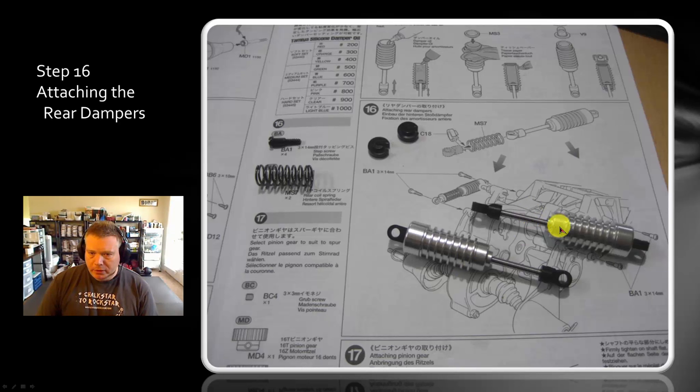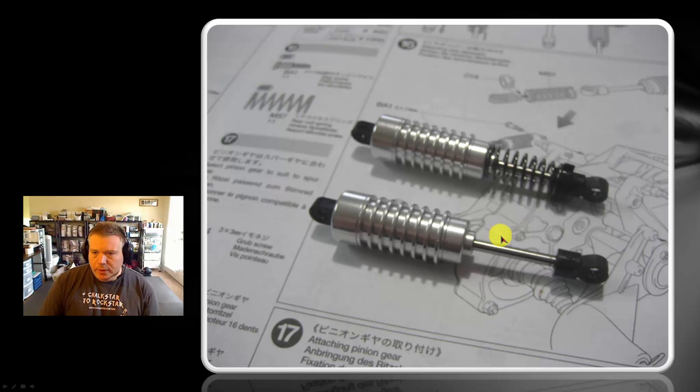So once you get those two built, you have to go and get more parts for part 16. You've got these collars, and these collars are the C collars, and then you've got a couple of these screws that have a shaft that's only partially threaded, and then you have your springs. What you'll do is take the C collar, this collar is the shape of a C, and you face it so that the ridge is towards the spring. You'll drop the spring down onto the shaft, and then pull the spring down with your fingers to compress the spring up against the cylinder here, and you'll drop the C collar down onto here with its ridge facing towards the spring, so that the spring sits on the C collar with a little bit of ridge inside, and the pressure of the spring against the C collar holds it in place.